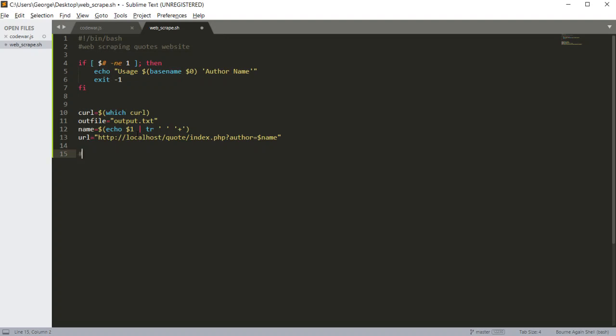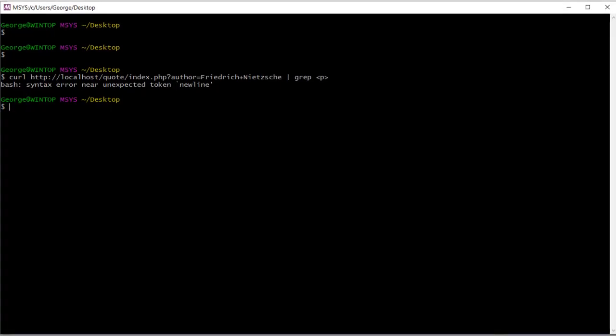Next, I'm going to create a comment here that says dump web page. And I'm going to create a function that is called dump web page. And basically what I'm going to do is use curl, submit the URL, and dump it into the output.txt file. Always test everything in bash.